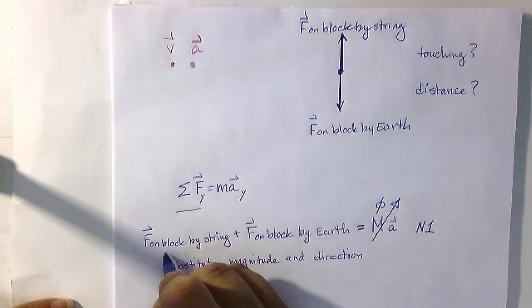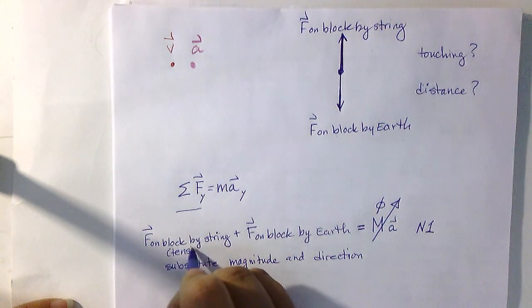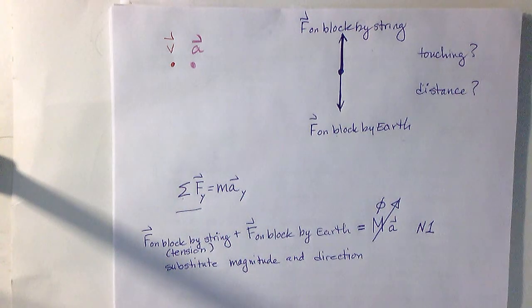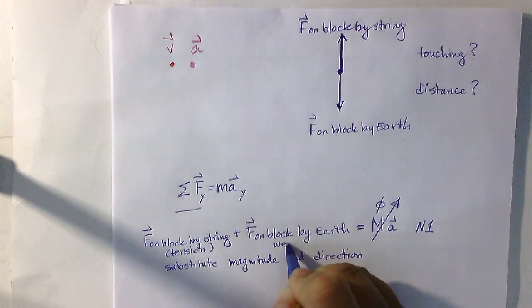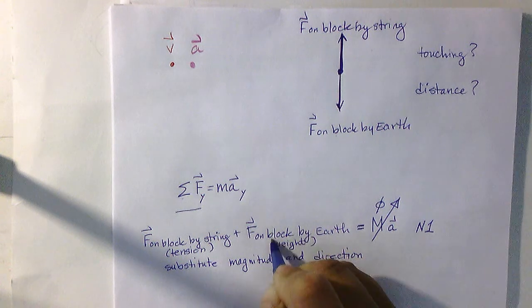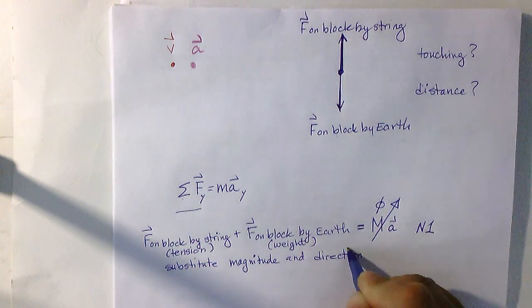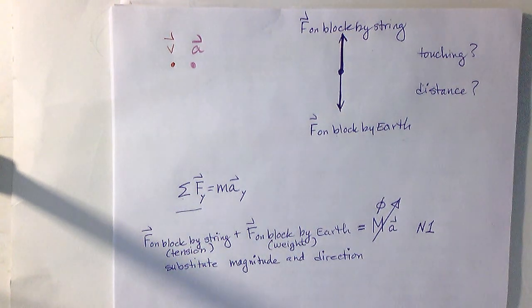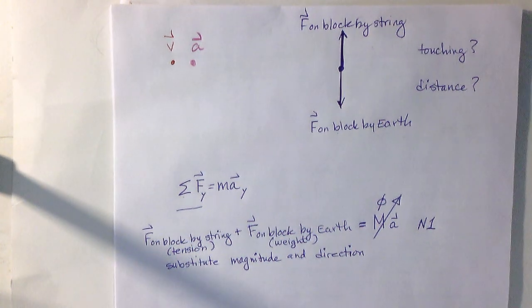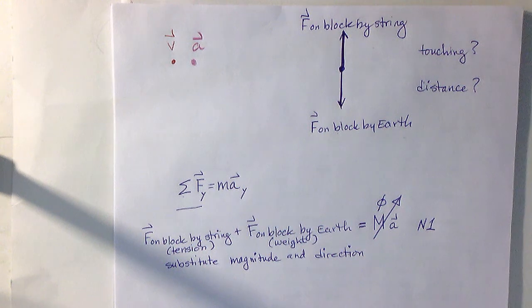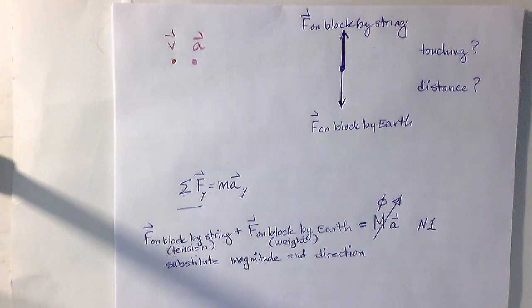Now, keep in mind that this is the tension as defined for us in class the other day, and this is the weight. Technically speaking, we don't have to substitute in the magnitude and direction at this point, but it's tricky. You have to figure out what it is that you're solving for. Do you need it as a vector? Are you going to need it as a scalar equation in order to substitute it into another direction?